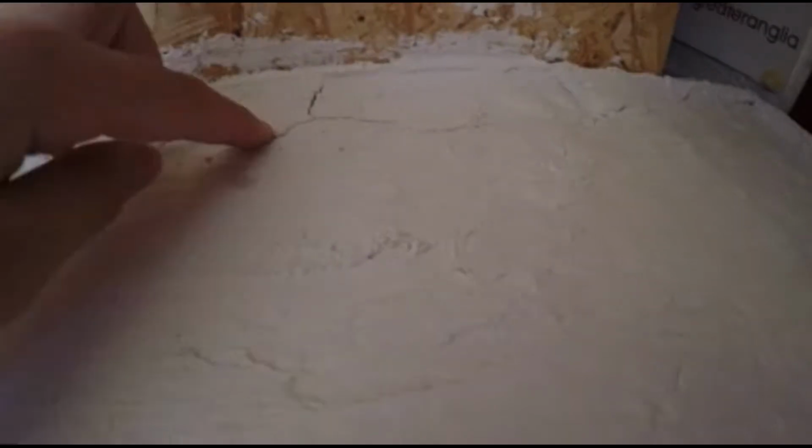So what I've done first of all is put a polyfiller layer on, which is now dry. That was a few days ago. Yes, it has a few cracks in, but that does not matter, as the paint I've got has a resolution of filler in. I'm gonna add some in just to tidy it up, but really it doesn't matter. As you remember, you won't really see this. It's obviously going to be like an olive drab colour.